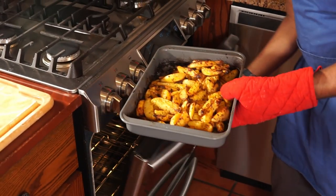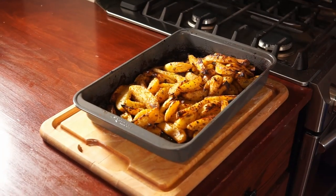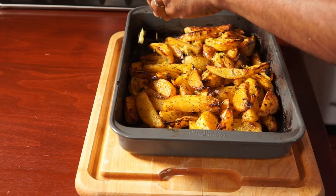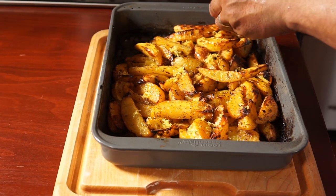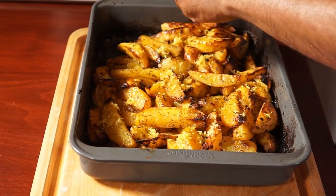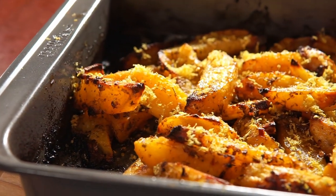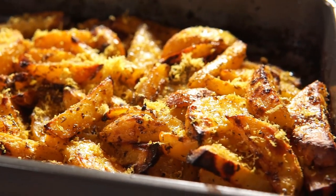Listen to that sizzle. I'm going to add my lemon zest — this is purely optional but it really helps take this humble dish to a whole new level, and you're not buying any additional ingredients; you're simply using up the lemons from the juice. If you prefer crispier potatoes, increase the temperature towards the end of cooking and leave them in a little bit longer.